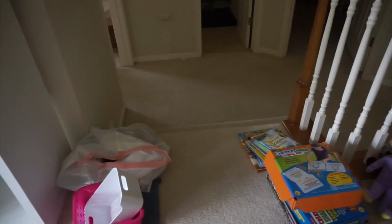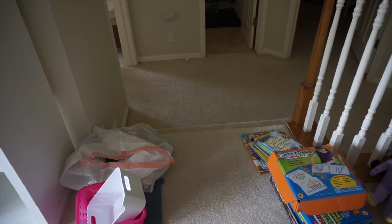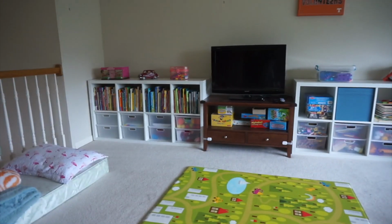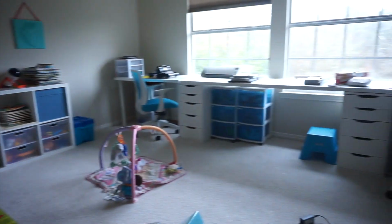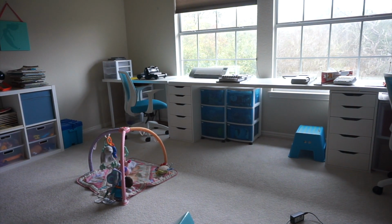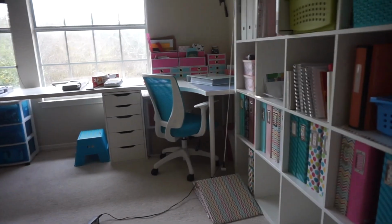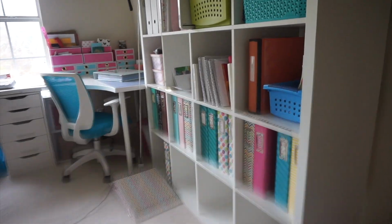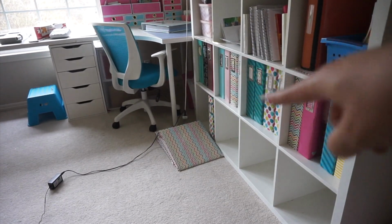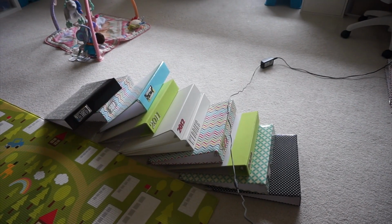I've got lots of stuff to purge, recycle bin stuff, books that go somewhere else, containers to put somewhere, trash. And then swinging around, I've got Stella in my arm, by the way. Swinging around, we've got the desk section. I've got a couple of things I need to film with planner stuff over there. More pictures to go through for my albums. That is almost complete. I gotta switch some albums into the stripies, and then I'm gonna keep a few of these ones. I just haven't decided which ones I'm keeping.